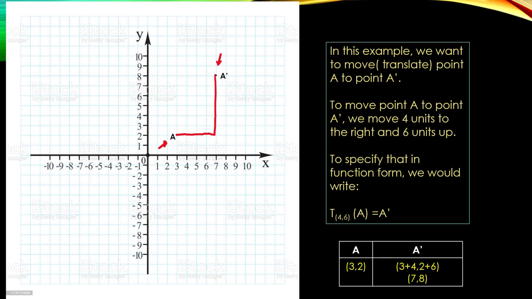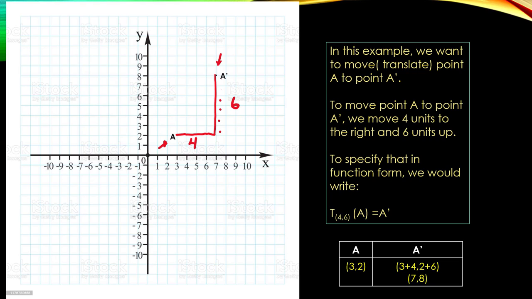We can see that to go from A to A prime, we have to move 4 units to the right. And if I count 1, 2, 3, 4, 5, and we have to move 6 units up. That's in the positive direction. Both of these numbers are in the positive direction whenever we move A to A prime.